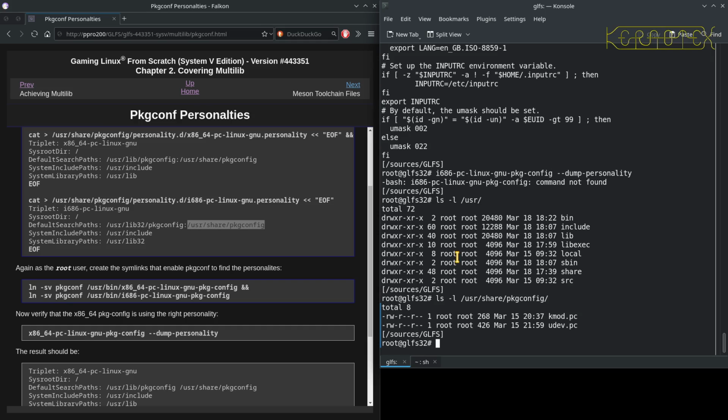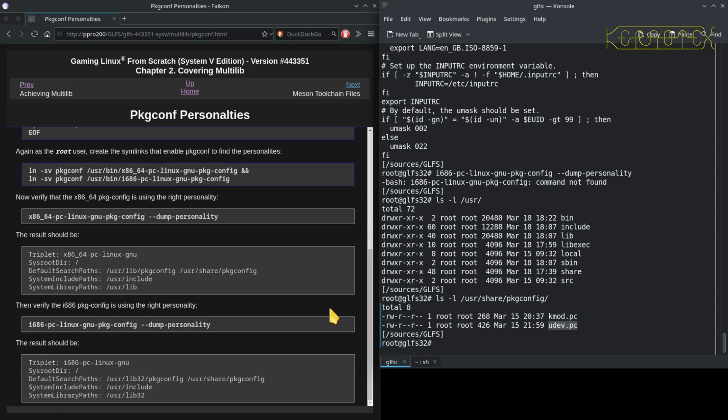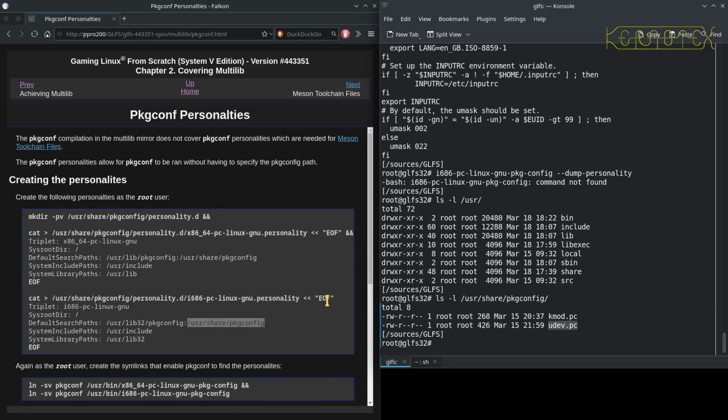Yeah, it is, but there's already stuff that's been put in there anyway. So as you can see, when Linux from Scratch was built, kmod and udev have got package config files in there. So it's probably a default. It obviously works as it is. So yeah, I'm going to take a chance and just go without doing anything on this page.